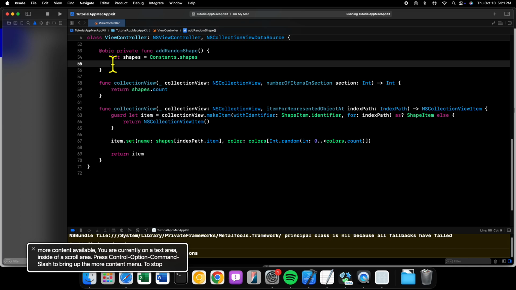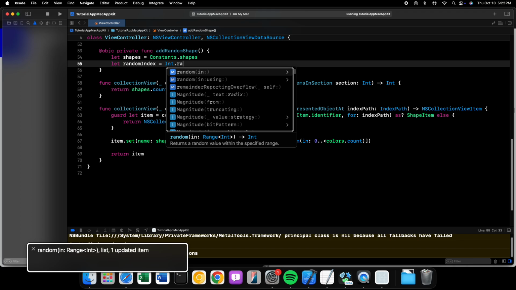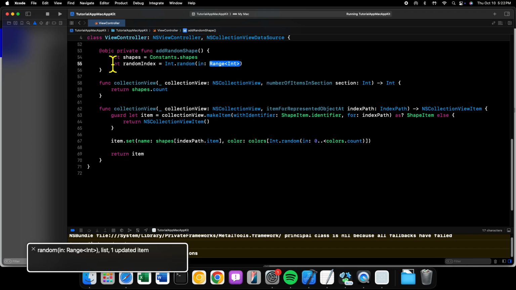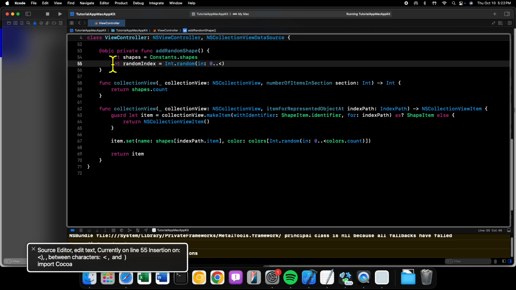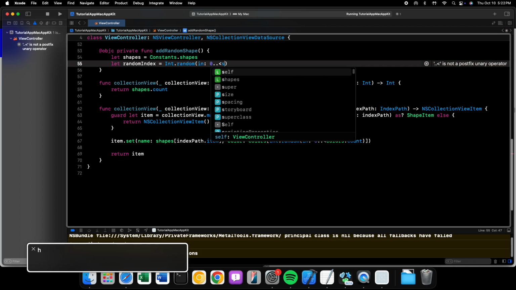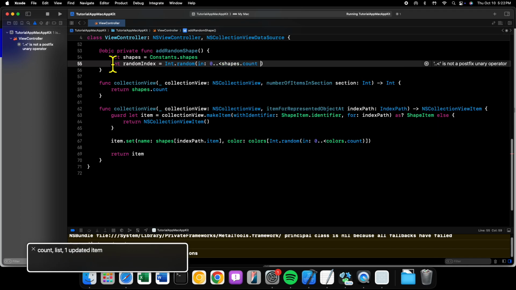Then we need to generate a random index by saying let randomIndex equals Int.random in 0 to shapes.count.